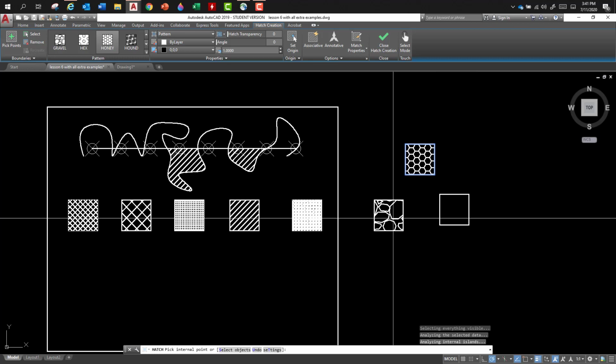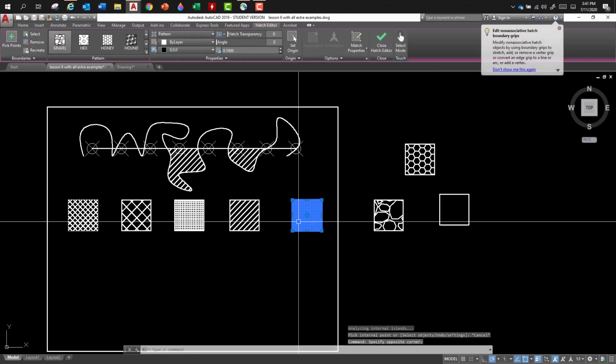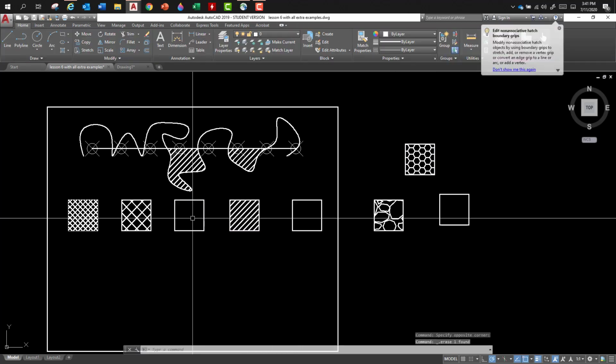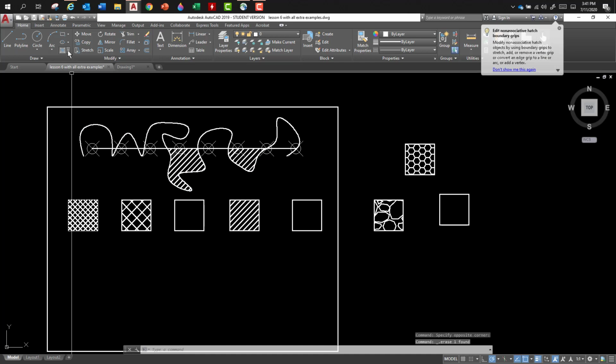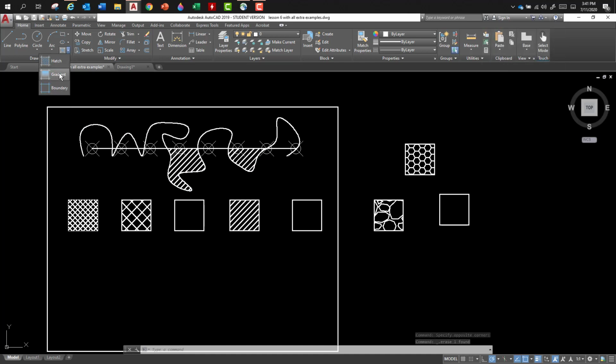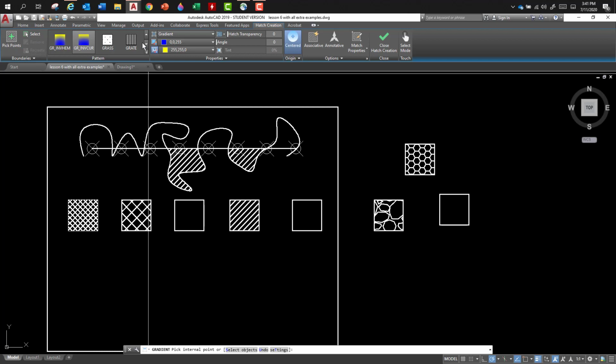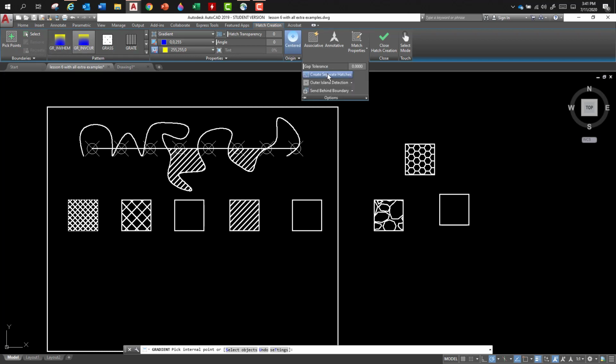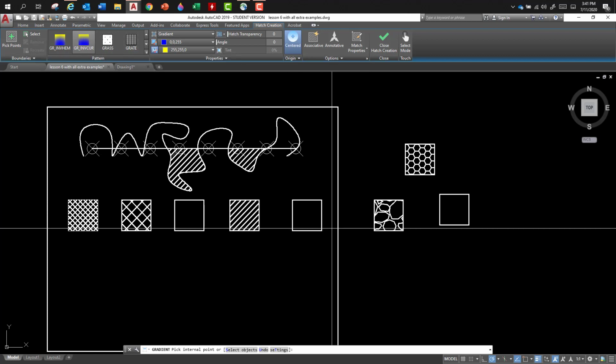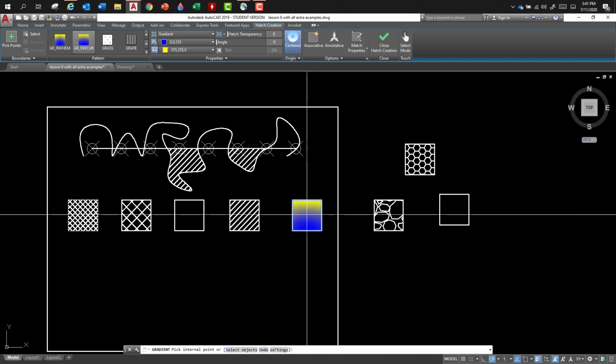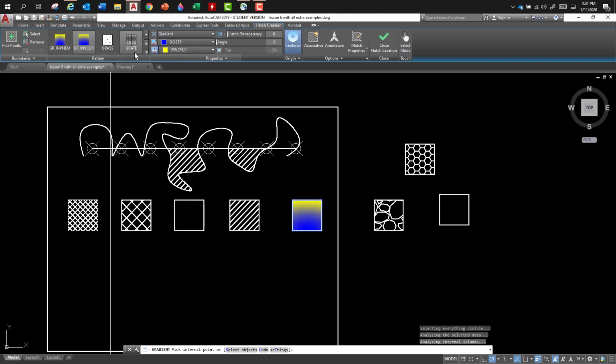Okay, so let me delete a couple of these hatches. So I'm going to show you some gradients. So now, right under hatch, I drop that down and I get gradient. And gradient starts with these things right here. Let me make sure I separate these. And so this is what we get. Well, let me just show you what that looks like. If I come here with that gradient and drop it right there, I get that. I think that's pretty cool.